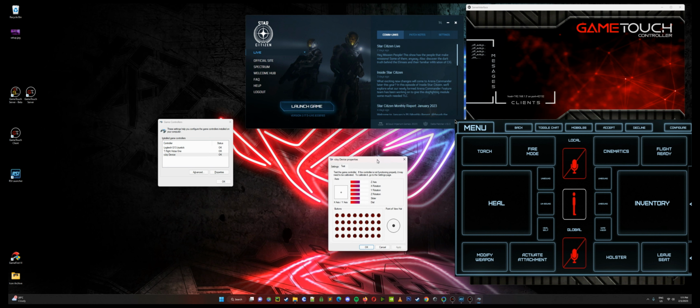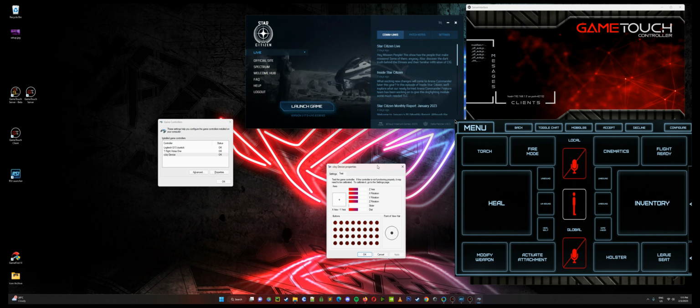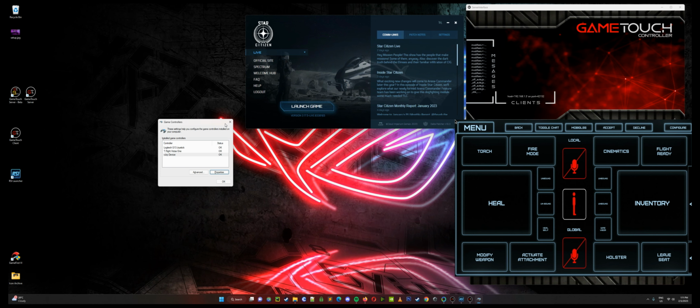And now if we check it in Windows, you can see when I push torch that the VJoy button 31 is flashing. And you bind that in the same way you do any other joystick button in Star Citizen.